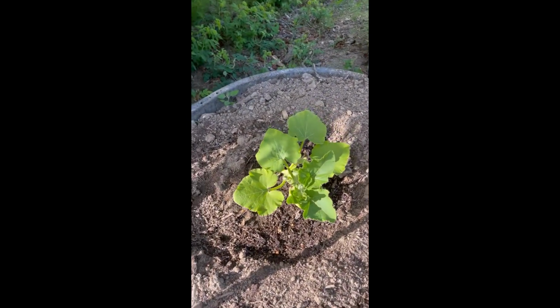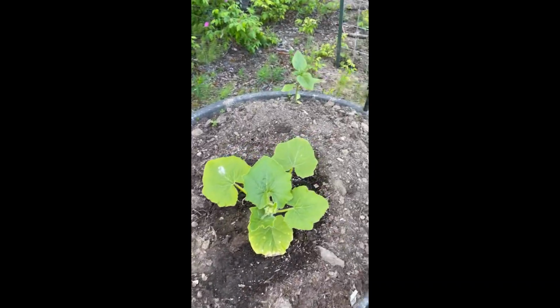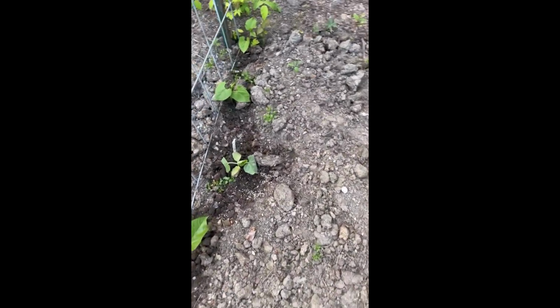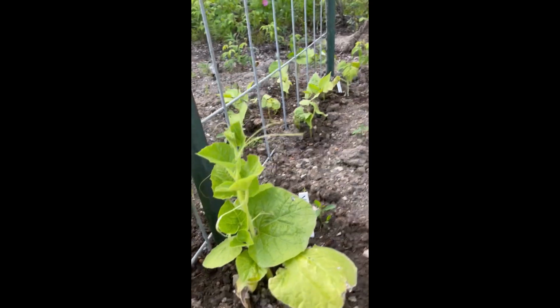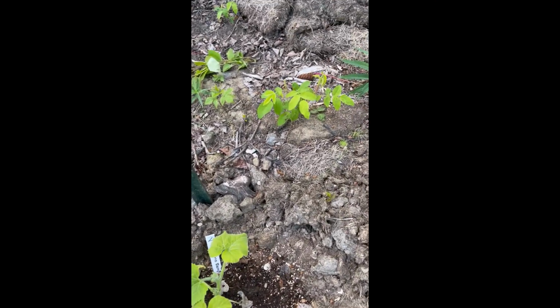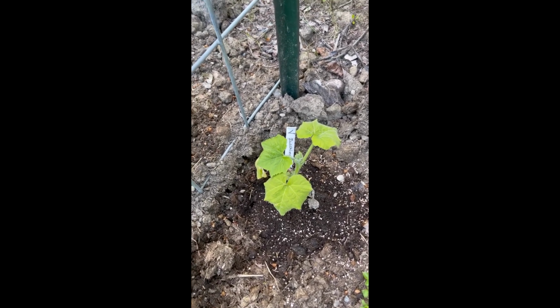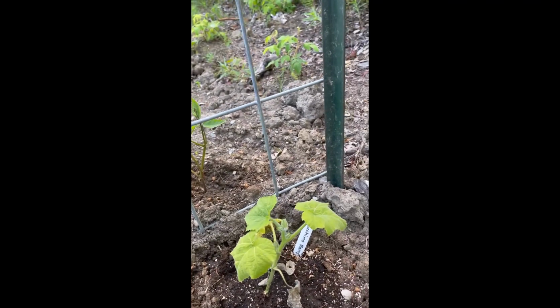Right here is a giant pumpkin. This is the one in the horse trough. Here's another giant pumpkin. And then we have beans along this panel, and kujiku again. More beans and a sunflower. And this is birdhouse gourd. It's doing really good, really healthy. We're excited about this one. More beans, and this is like a zucchini right here that is really good. It vines unlike other zucchinis, and it gets really long zucchinis that kind of curl into neat shapes.